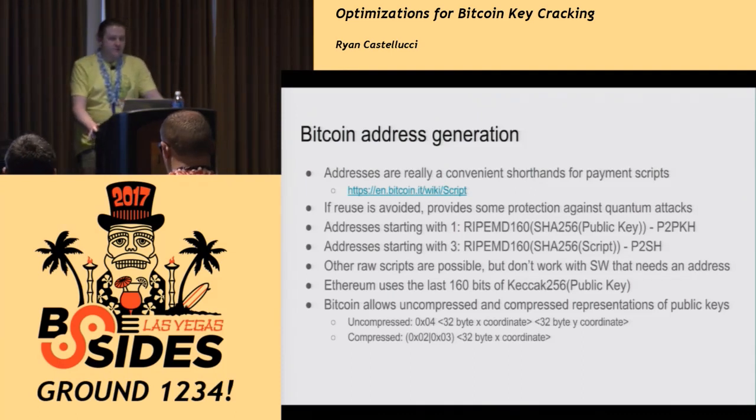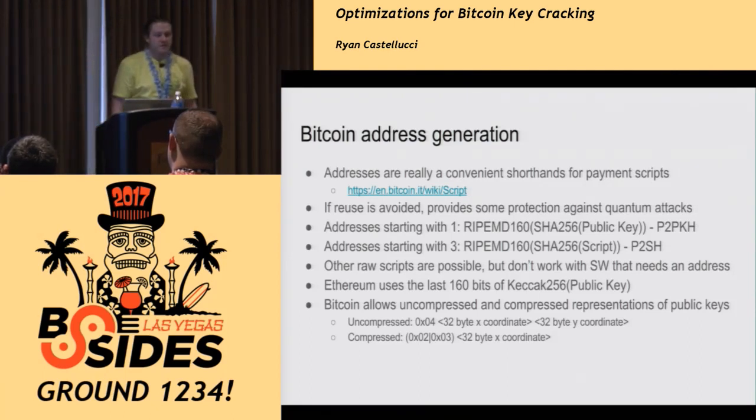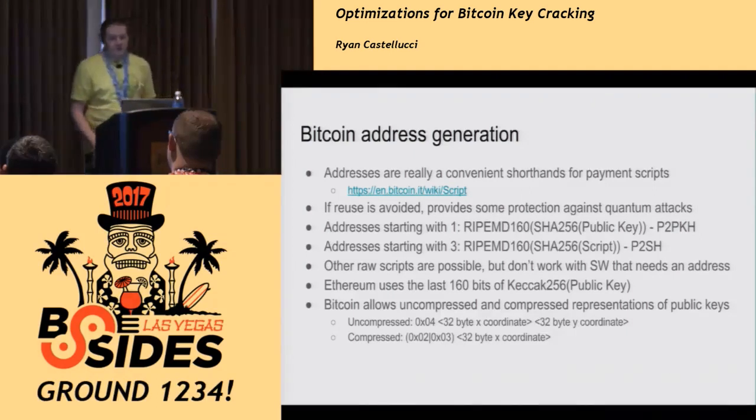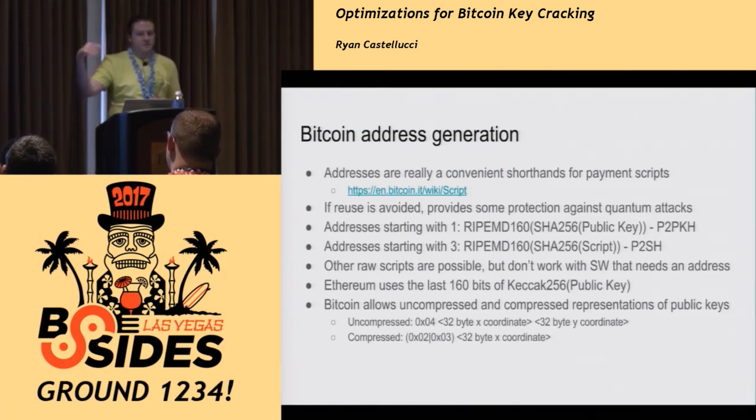And Bitcoin actually has two different representations of public keys. There's uncompressed, which has both the X and Y coordinate, and compressed, which has the X coordinate and a header byte that indicates whether it was even or odd, which is equivalent to indicating whether it was positive or negative. If you recall the graph, you saw that it had 2 points at each X value. So you need to know whether it's the top or bottom point on the curve. But once you know that, you can compute the Y value.